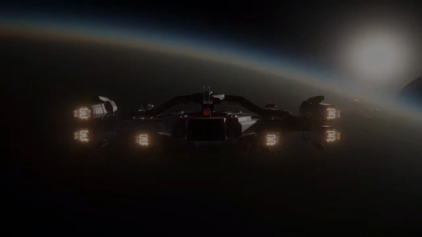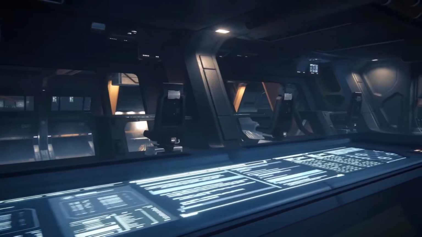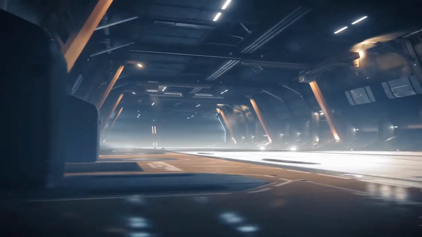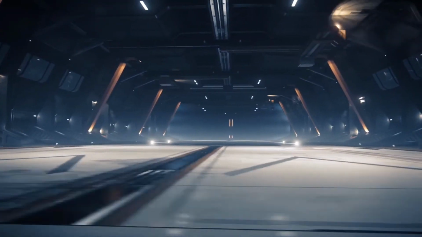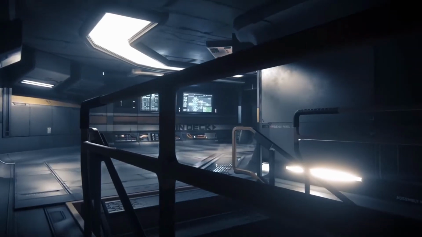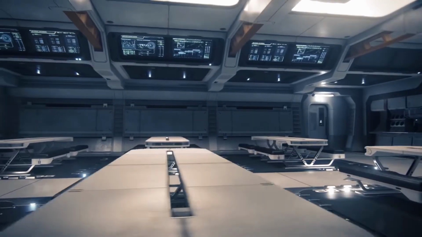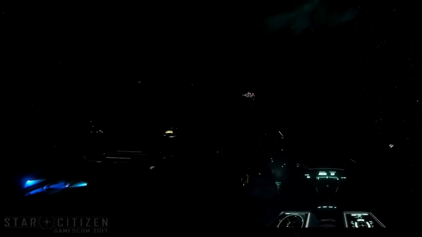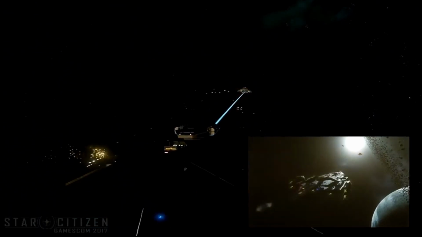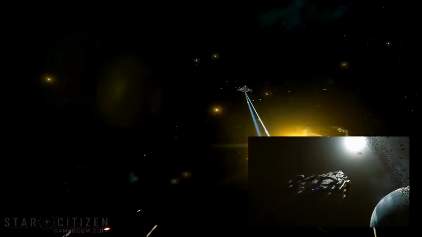This was pretty much the cream of the crop as far as capitals are concerned at the time of production, bearing in mind the Javelin came an extra 120 years after this, 140 years after this. Honestly, the Idris is insane with its huge size 10 front-mounted mass driver weapon, decent array of manned turrets, not to mention the shield strength, that being 33% more than that of the Kraken.